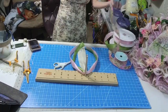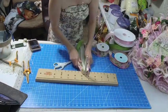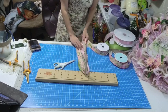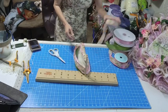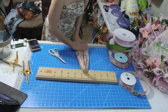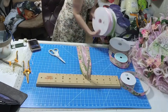All right, this one came from Craft Outlet. Here we go. It's your rose ribbon, really pretty. Super pretty. You can cut them all your same length if you want. Remember that silk does move around a little bit on you. I'm going to cut this a little tad bit longer. Here we go. Oh, this is a nice, pretty vintage blend. Oh, that's going to blend in very beautifully. Absolutely gorgeous. I'm really excited.